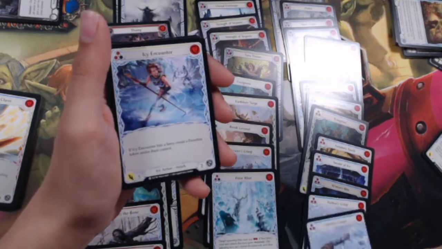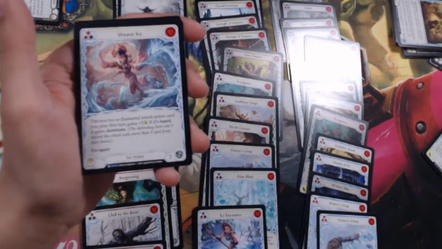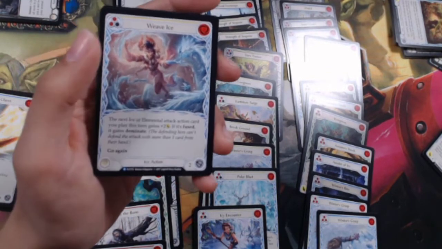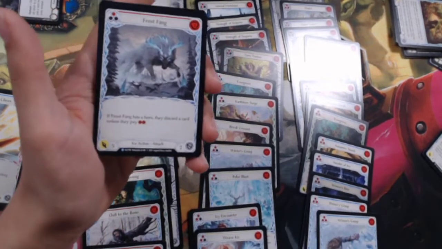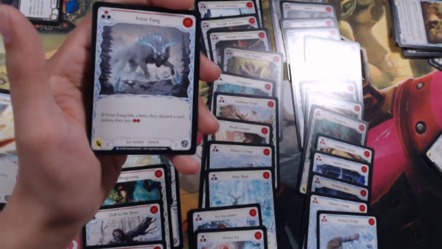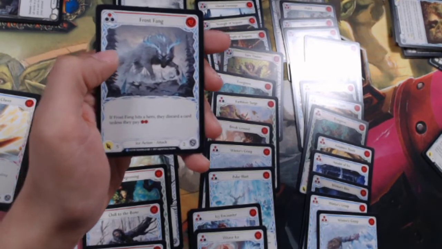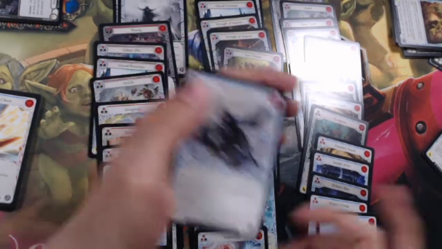Winter's Grasp, fine. Ice Encounter, they get a Frostbite if it hits, fine. Weave Ice gets something Dominate, which is huge. If you fuse a card, it gets Dominate and +2 attack. Huge ice action. Frost Fang, really good card. 2 attack. They have to discard unless they pay 2 if it hits. So they have to either trade 2 cards for it, or just discard and take 5. Fine card. And a Chill to the Bone.